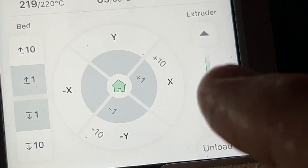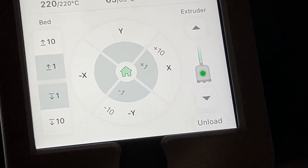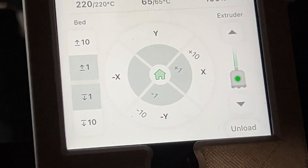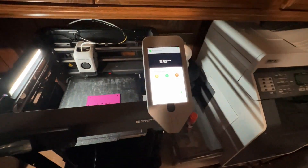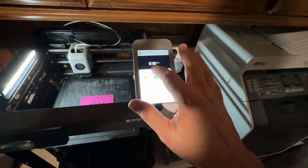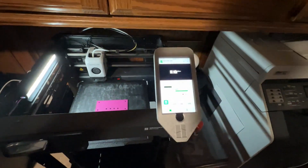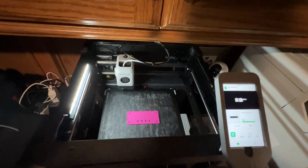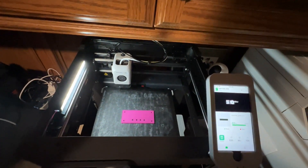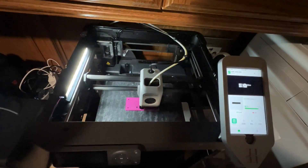That was about four or five hits on the down arrow. Be careful not to hit the cutter — that's just the extruder, so make sure you hit the down arrow. Bring it up, make sure it says Print. Go ahead and close this window and hit Resume. Let's see what it does — it should do a nozzle clean and then start printing. Let's see what I get; I've never done this.